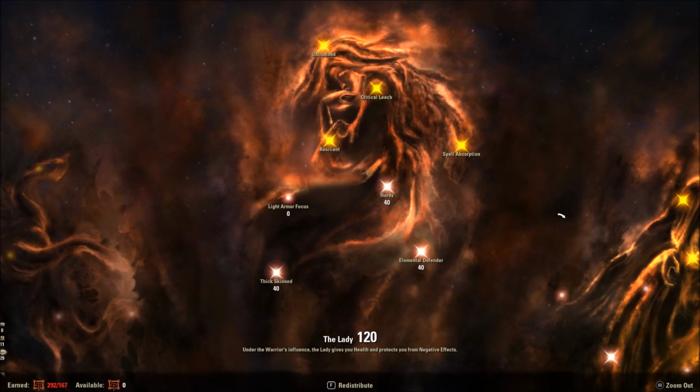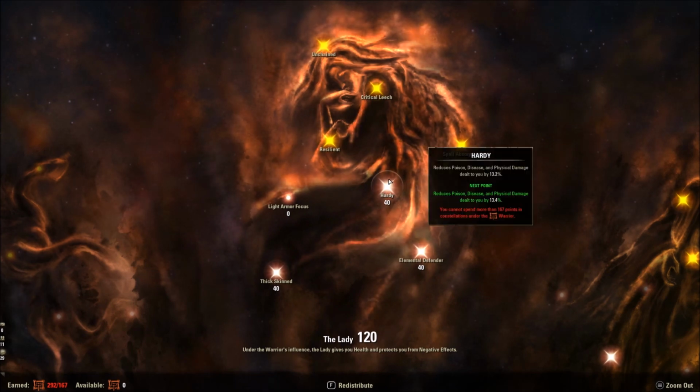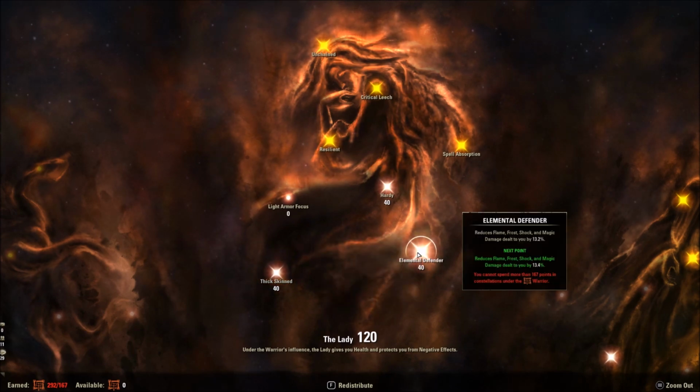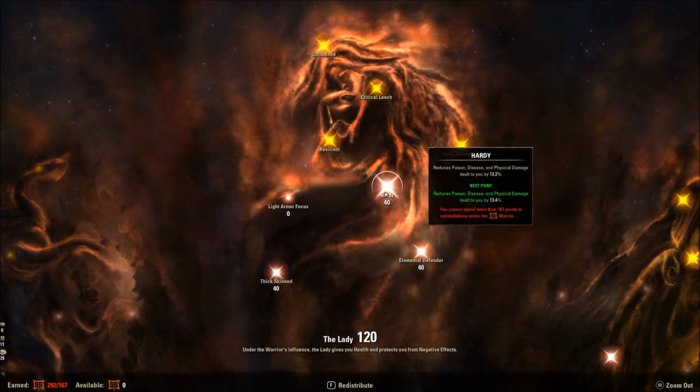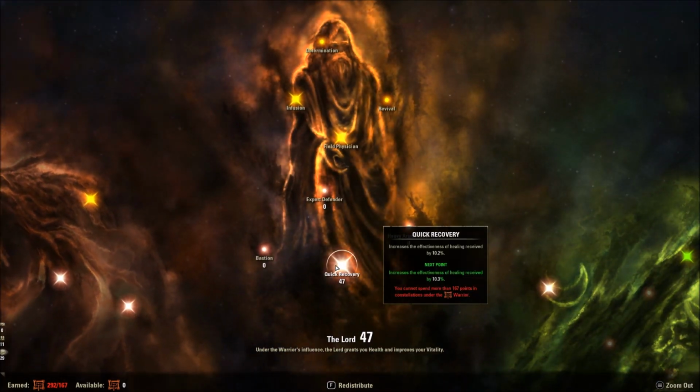Okay, so for damage mitigation, the red trait, I just like this split. I don't know if it's the best, or it's probably not at all, but 40, 40, 40. So thick skin damage over time, which is a lot. Flame, frost, shock, magic, poison, disease, and physical. I like this spec. Then I go quick recovery since it's easier to heal myself. Makes me a little more survivable. Is that the best? Like I said, I don't know.